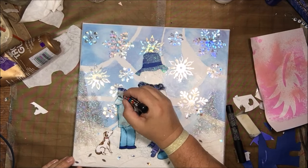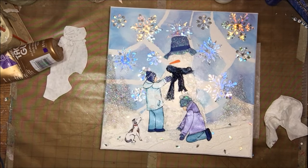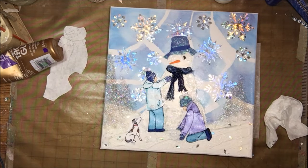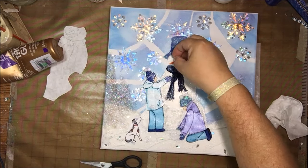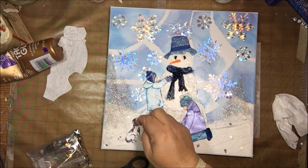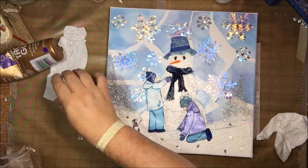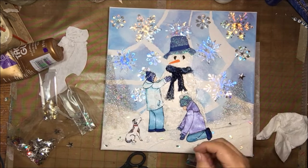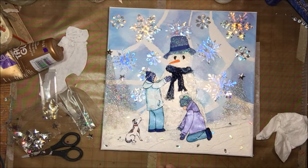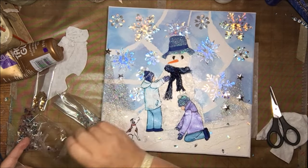So then I get distracted and I add some pattern to the little hat. I put actual tiny pom-pom balls on the tops of the two hats, and I did put some glitter glue on them. But I get distracted and decide that it's time to make the snowman's face, so I used orange cardstock for the carrot and black cardstock for the eyes. And all those little holographic things at the bottom that you see, I didn't show putting them on, but they're from the die cut from the inside of one of the snowflakes. It had all these little leaf-shaped pieces that I used just to continue that holographic paper to the bottom of the canvas.